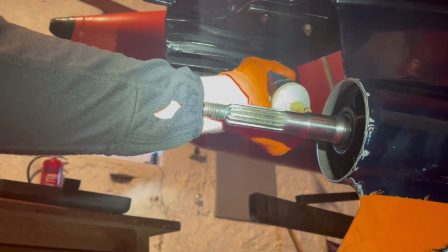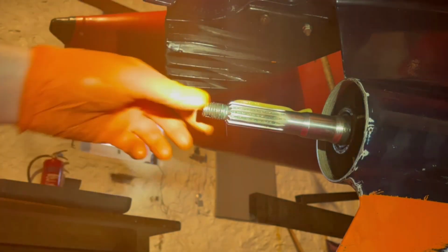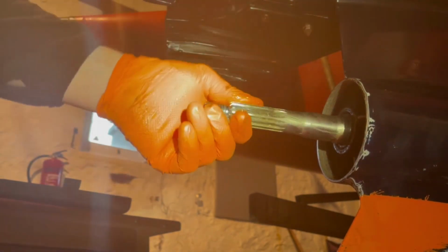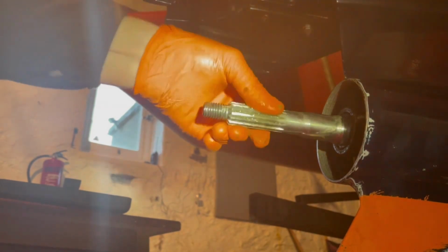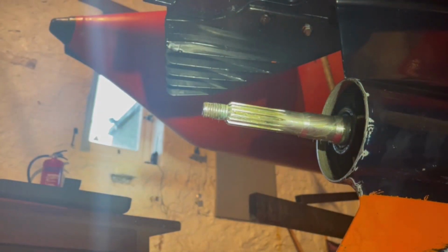What we'll do now, we'll just apply a little bit of marine grease. We're just using 24C PTFE as Quicksilver. It's probably not 100% the correct grease, but it's better than nothing. I always use it, and it's never let me down. I always get the props back off. That's the main thing. If you don't put it on, they're bottomed on. You never get them off. They're just a nice light coating to start with.